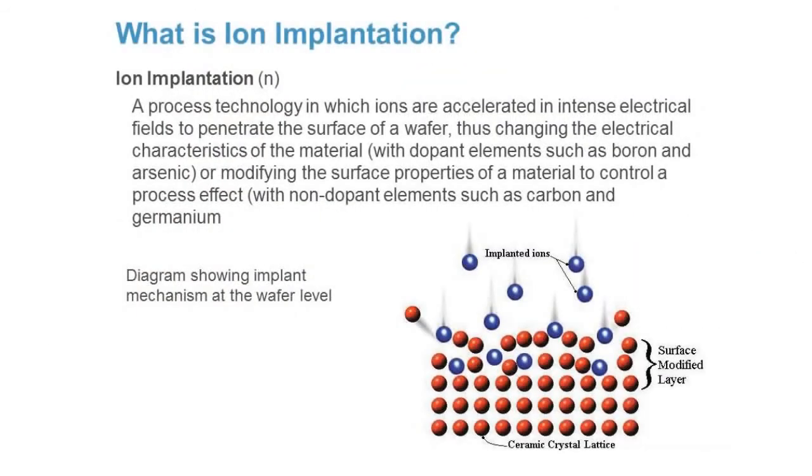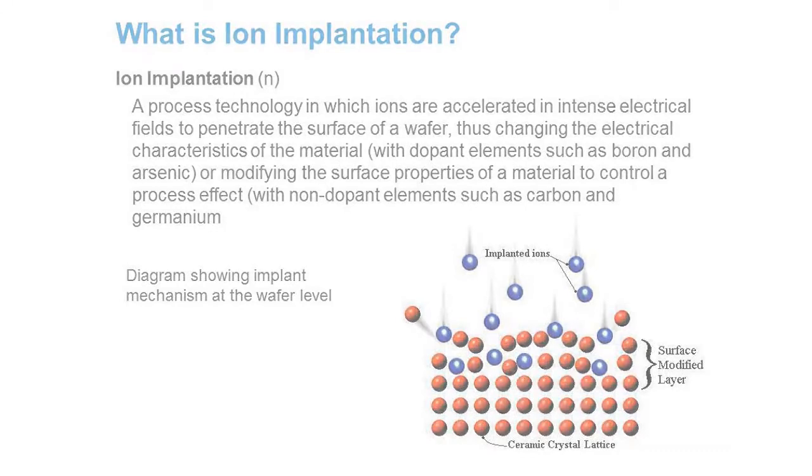With the rest of the wafer still crystalline, the atoms in the amorphous region start to fall into line and reestablish the crystal structure. And the dopant atoms do this too. They actually assume positions replacing silicon atoms that are now called substitutional. This makes them electrically active. In other words, they now effectively increase the conductivity of the silicon.